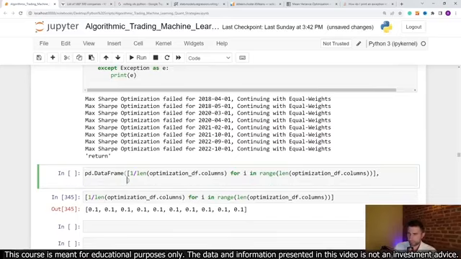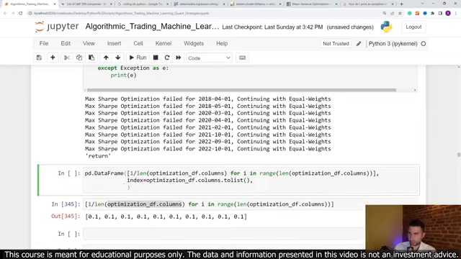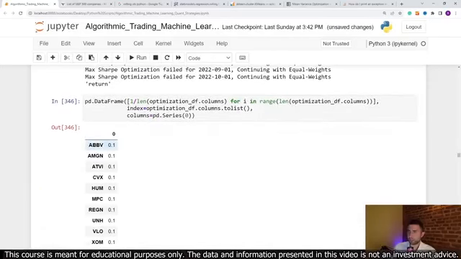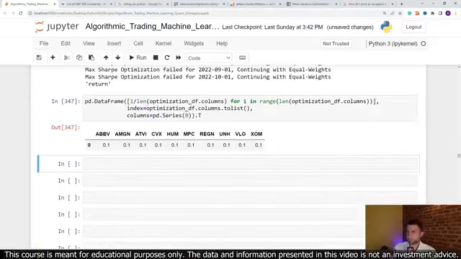And then we have to supply the index, and the index would be just the columns as a list. So columns to list, and the columns would be a pandas series 0, and this would give us a data frame containing the stocks for a given month with their weight assigned as an equal weight, and we can just transpose that and have it like that.